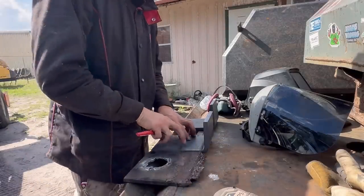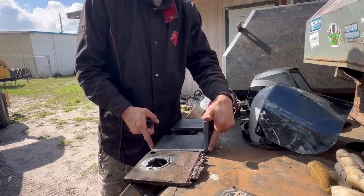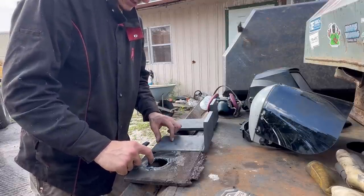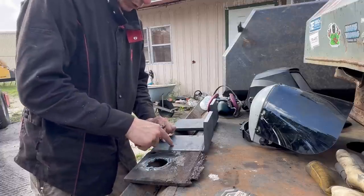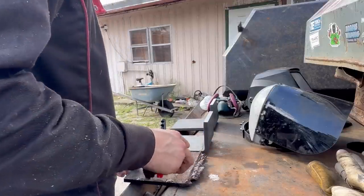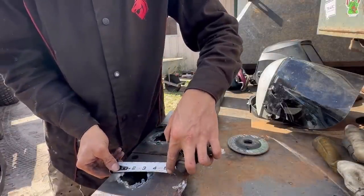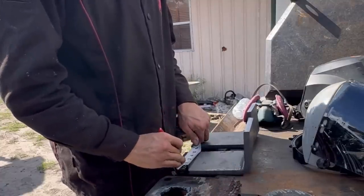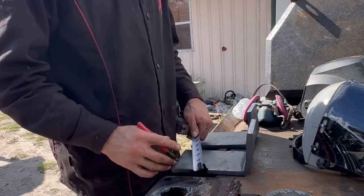So we're gonna go ahead and lay these things out. As you can see, they're the exact same height. So all we need to do is figure out about how far we want this into this, and then we'll center it, and then we'll cut our hole with the torch. Seems about 1¼ inches. And this one here seems about 1¼ inches as well. So 5-inch plate, 2½ inches.